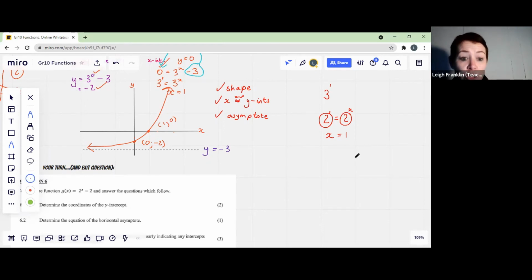If I needed to solve, let's say you had a function that was y equals 3 to the x minus 9, and now you wanted to work out the x-intercept. Nizol, you'd make y equal to 0. You've now got 3 to the x minus 9. You're going to take the minus 9 over to the other side, and it's going to become positive 9. Now, what can you do with 9? How can you write 9 as 3 to the power of something? Nizol, Katlego, do you know how to do that?